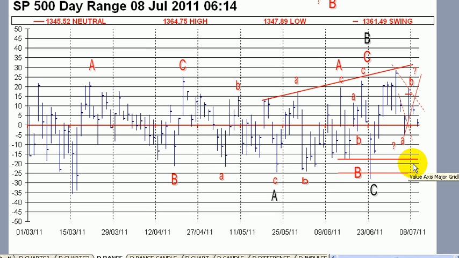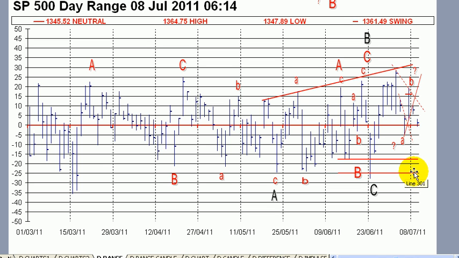Again, you see where the target area is. The target area on this one, I would say no more than 1320 on the downside. Typical target area is 1300 to 1320, which is right down here. But if it was going to do it today, 1520 below would take you into there, 25 below would be right down here.